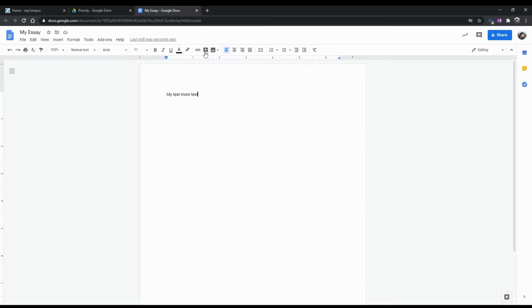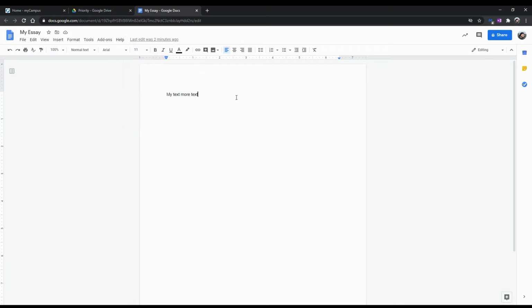Below the menu bar, you'll find a toolbar with additional formatting options, like changing the font, font size, font weight, text color, and much more. You can also print your document by going to the printer icon. Since there are a lot of menu options, make sure to use the Help tab frequently to help you find the tool you're looking for.